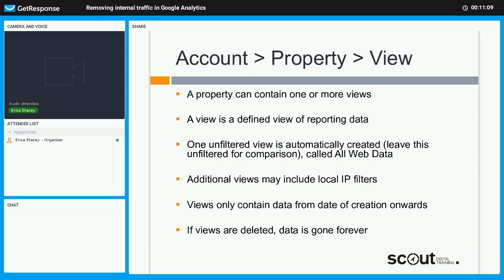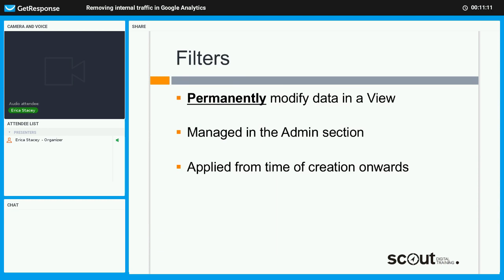The other aspect of what we're going to be talking about today is filters. So as I just mentioned, filters permanently modify data in a view. The segments only change the way that we're looking at the data. So it's a temporary change of how we're seeing the data. Filters permanently modify data. So again, not something to play around with. And I'm going to be showing you the correct and safe way to set these up.